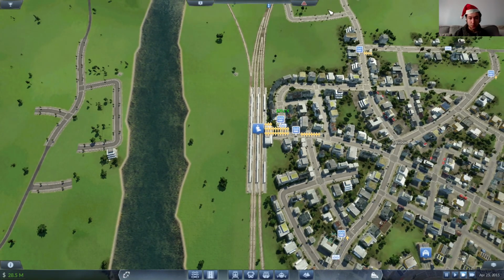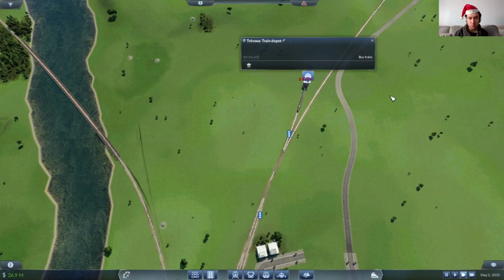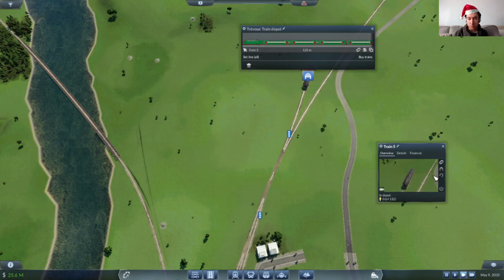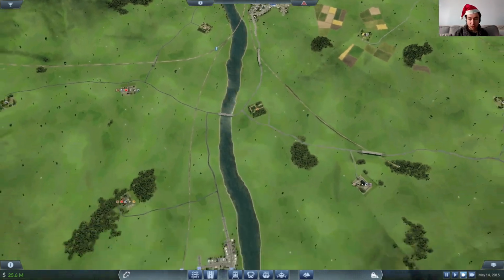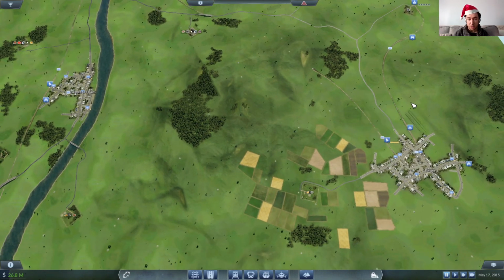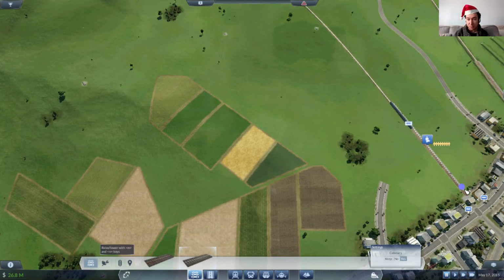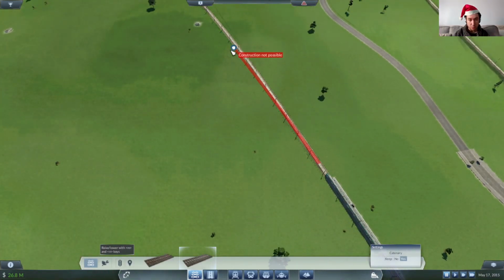So many people. Brilliant. It shows that we've built a good passenger network then. Right. Buy trains. There we go. And send that one out on Trevoux to Bomb Pass. Fantastic. Right. The other thing that I'd like to do here is, we need another train on this route. So I'm going to pause the game because obviously this train is in the perfect position to be able to hold it whilst we get another train going here.